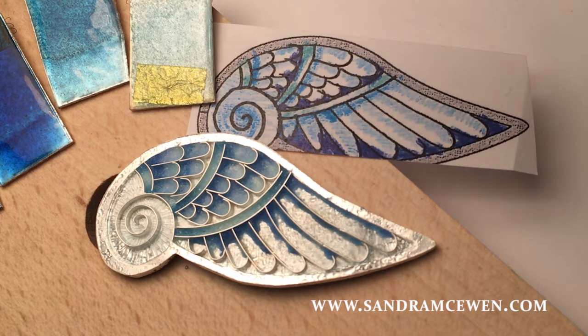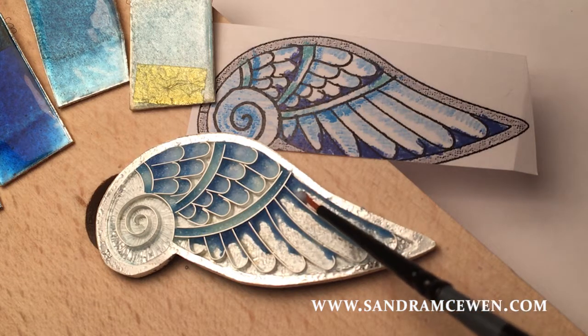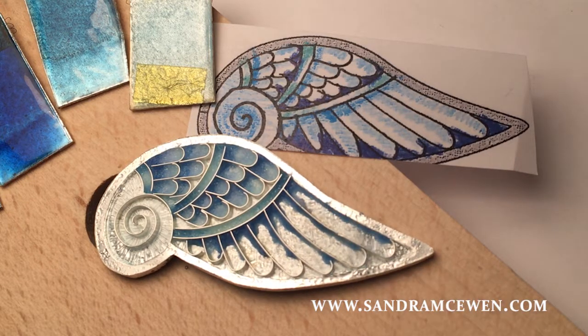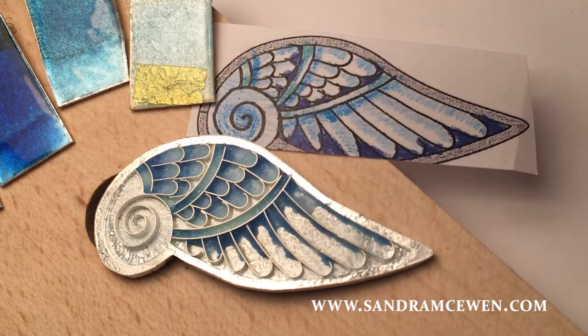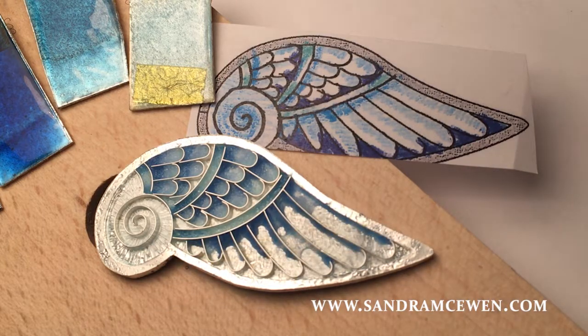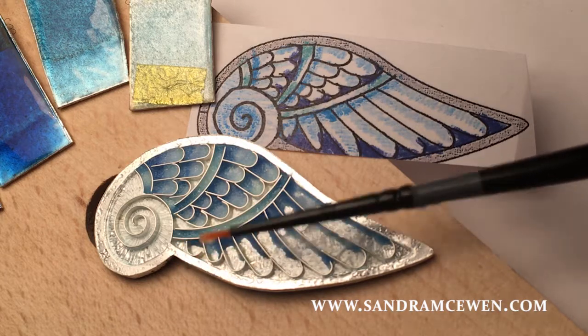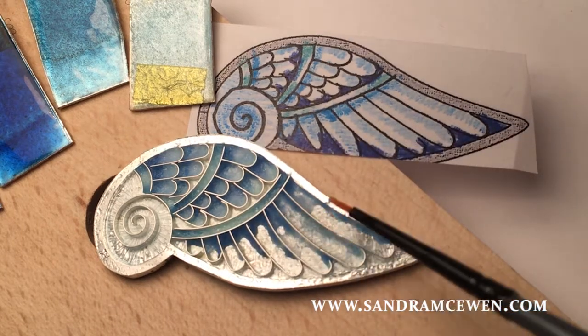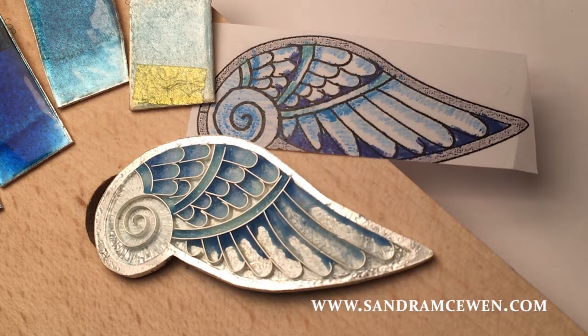Good for now. All right, and then I'm going to switch to my very light blue, which is a little bit more of a pale purple blue, and I'm just going to set it in here. I'm so not pleased with the lack of moisture here. Let me get a couple good drops. There we go. That's a lot of water.